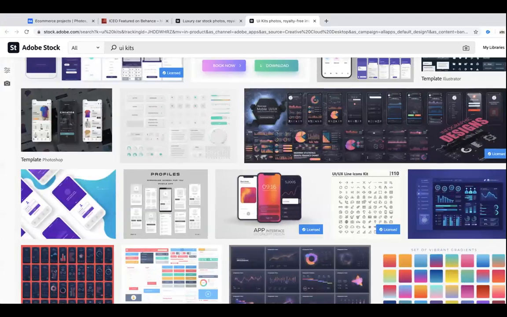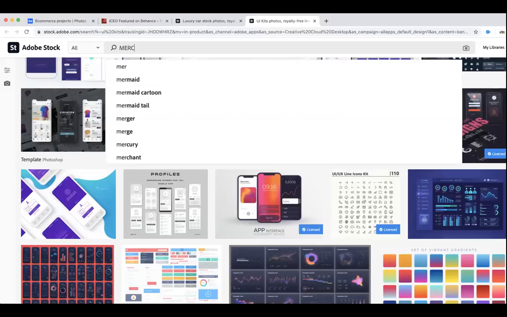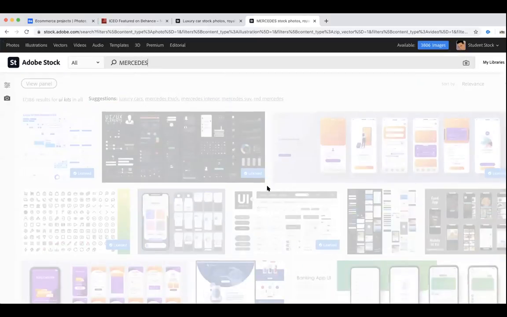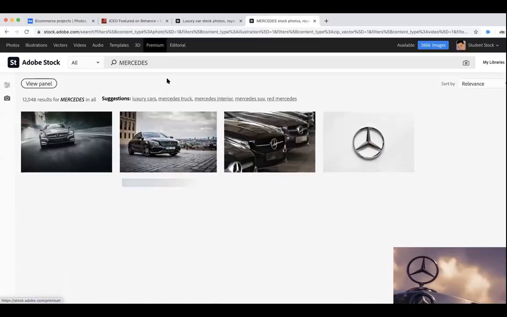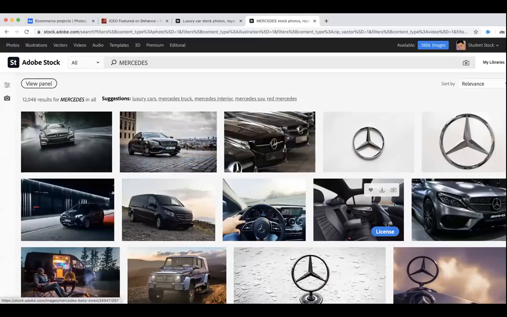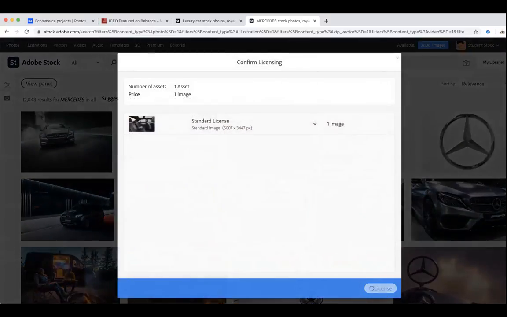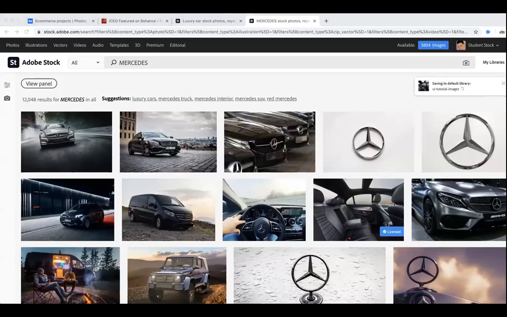So if you were to find another Mercedes picture, just knock that in there. This is pretty perfect. It's just the interior of a car, nothing ridiculous or out of the ordinary.